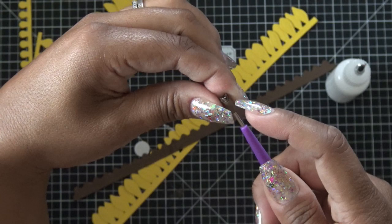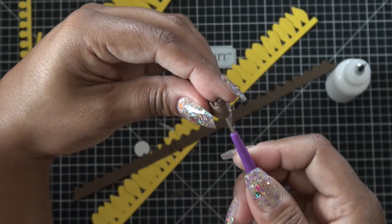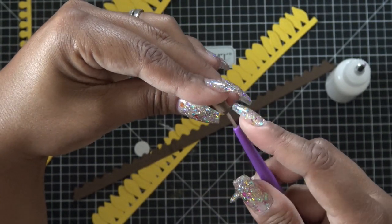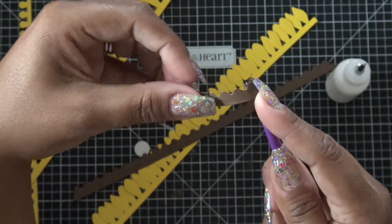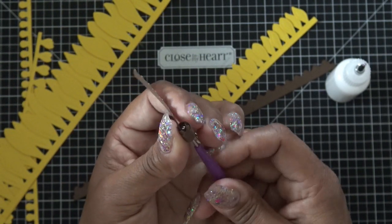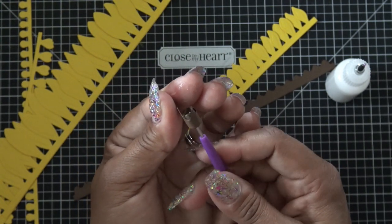Now, if you wanted this to look like their picture, you're gonna need, I don't know how many rolls of this brown. I'm just gonna do the 2 that we cut. But if you look at the picture on the front cover there, they have a big, huge roll of the brown part. I guess that's why I don't quill that often, because I'm a little bit impatient.